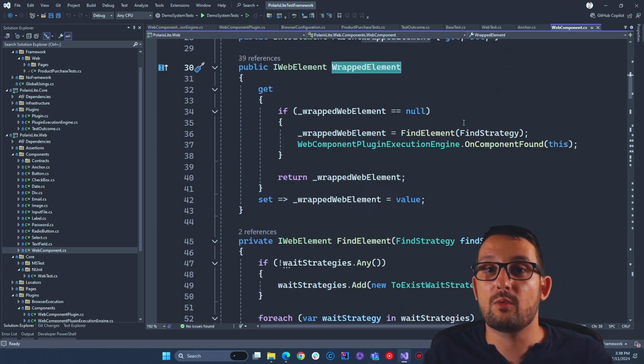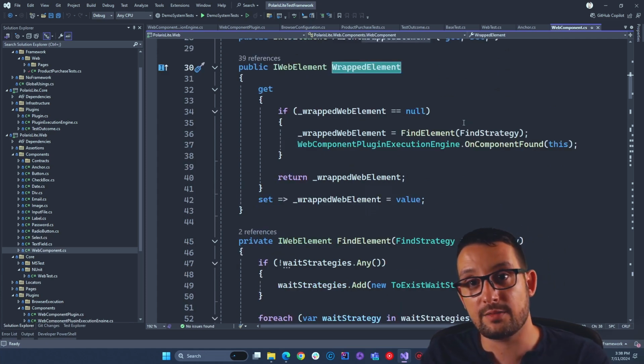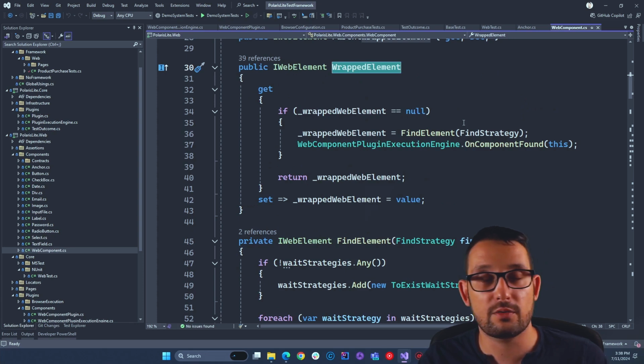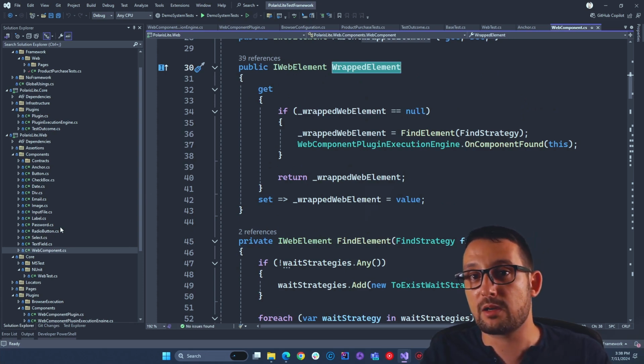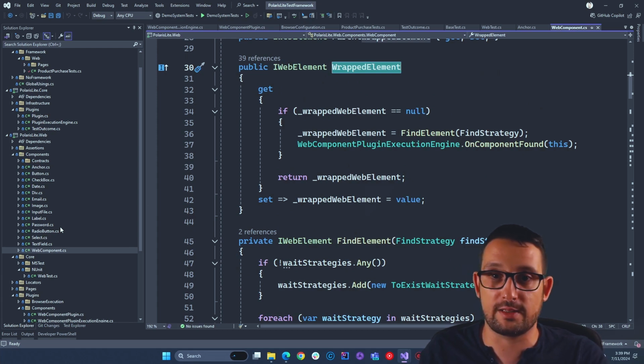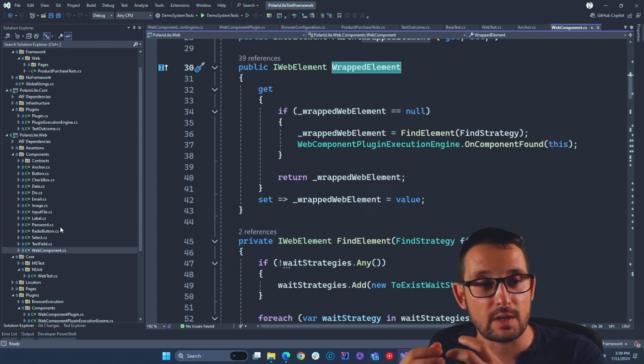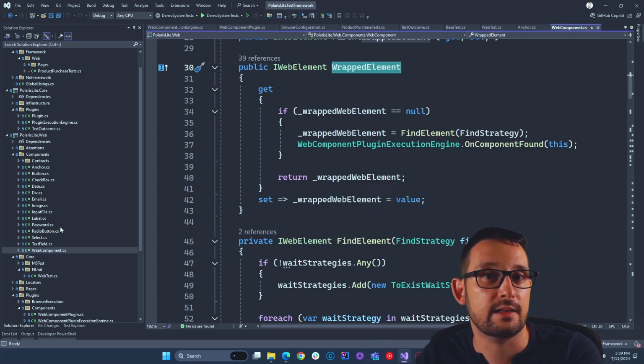If you remember, we implemented lazy loading, which means even if you create the specific web component, a checkbox or button, at this particular moment you're not going to search for it inside the browser or inside another element.